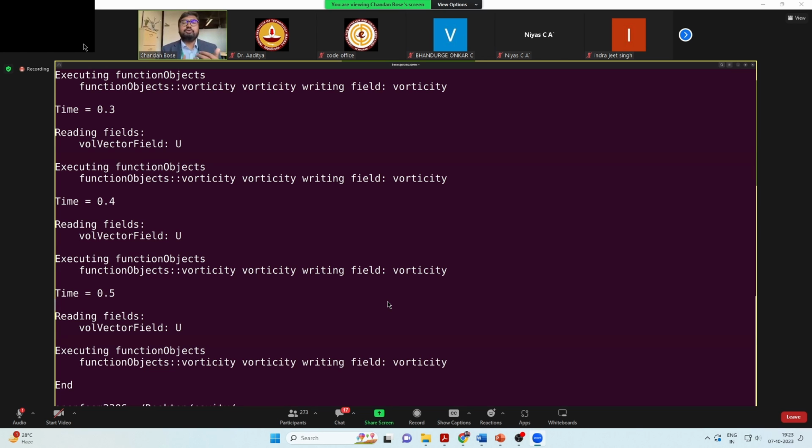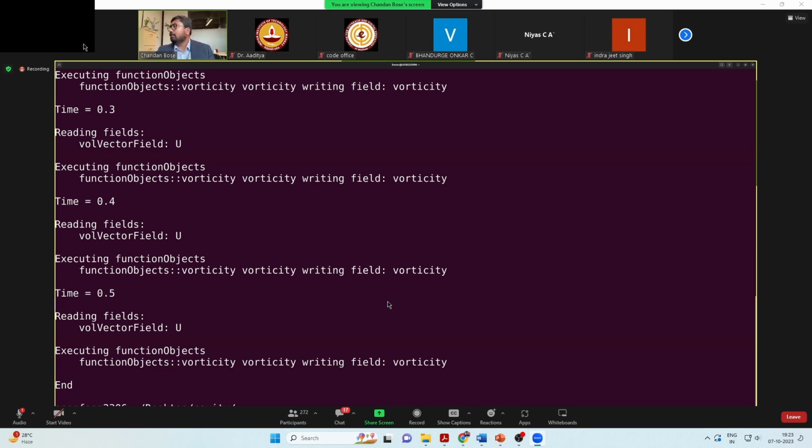But here I'm doing the post-processing once the simulation is run already. So it only does it for the data that you have saved, right? So this is like 0.1, 0.2, 0.3, 2.5. Now let us call ParaView again.